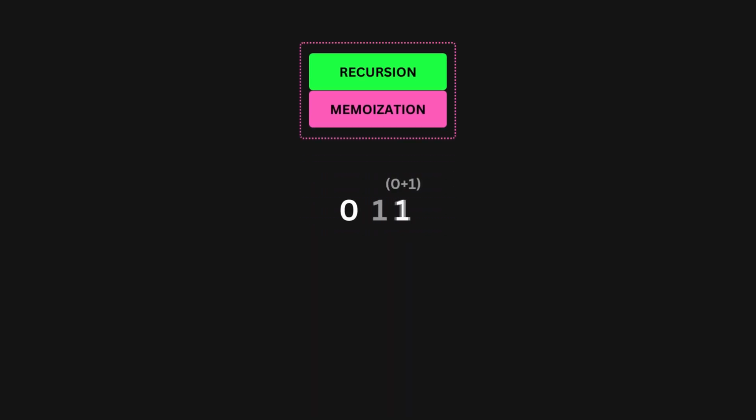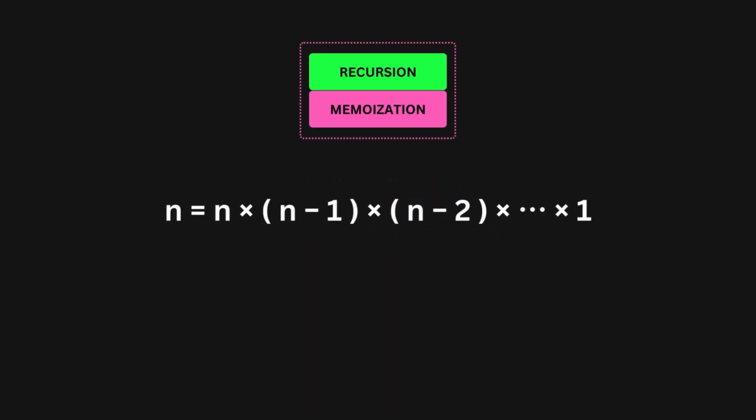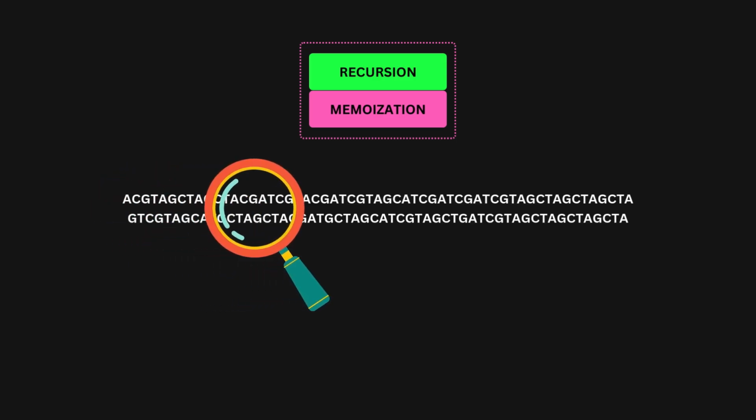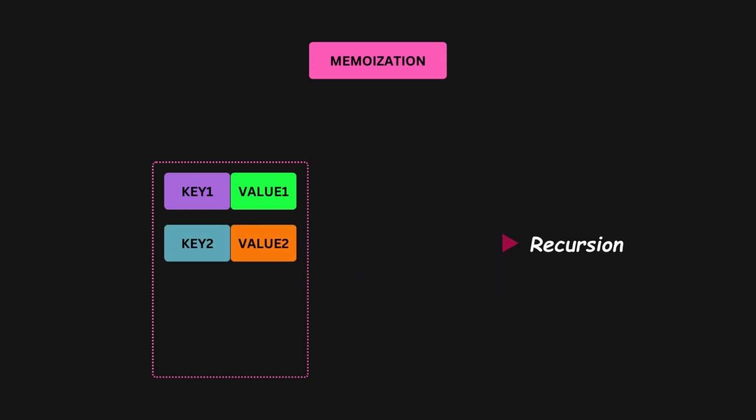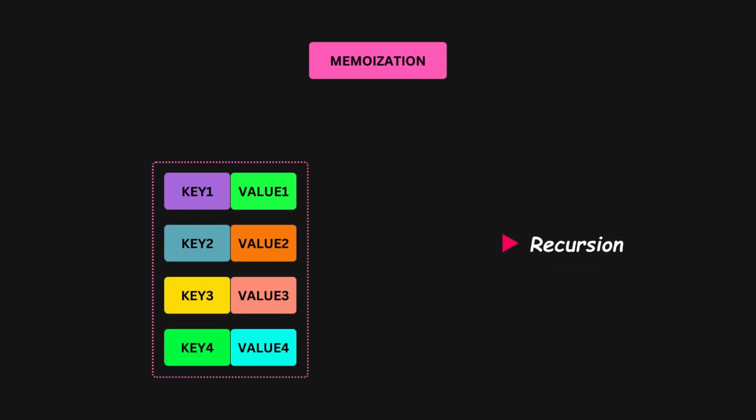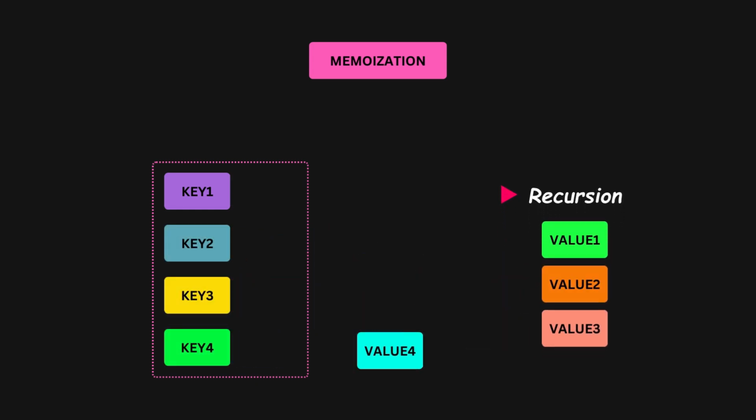But how? Ever heard of memoization? Yep, that one. Memoization helps optimize recursion, especially when computing the Fibonacci series, factorial, solving knapsack problems, or finding the longest common subsequence. Let me explain it quickly. It's a manual cache system. It stores the results of previously computed recursive calls and reuses them to avoid redundant computations.